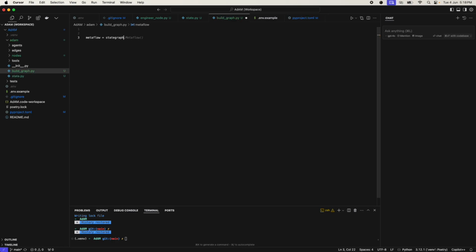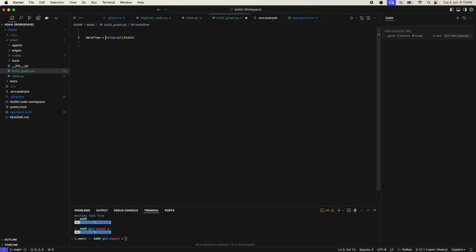Next, now we're doing what we were talking about just then, Tom. We're creating a graph, and we're feeding the graph the state variable, and our graph is going to be Metaflow. It's called Metaflow. Did you name it like that, or is it meant to be named like that? I'm naming it like that. Do you want to give it a different name? This is the name of the structure basically. We can call it whatever we want. Yeah, Metaflow's cool, man. Alright, cool. I like it.